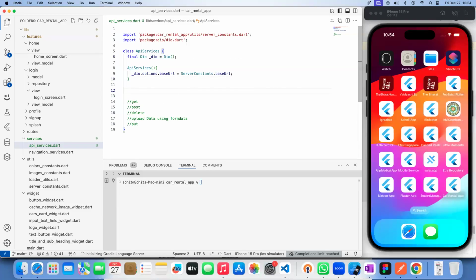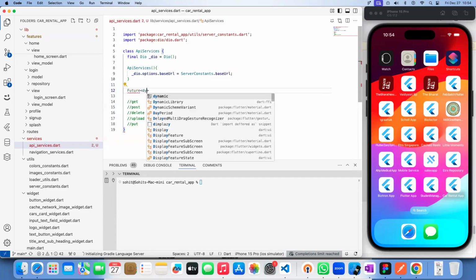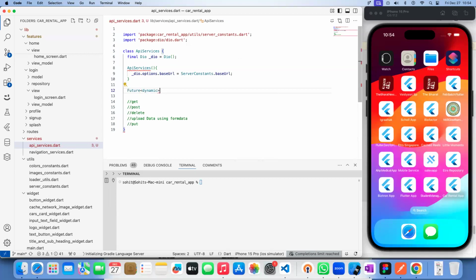So here, let's write a Future. It is dynamic, so whatever information is sent back from the backend server, that I'll write in this get call. So create a method like this.